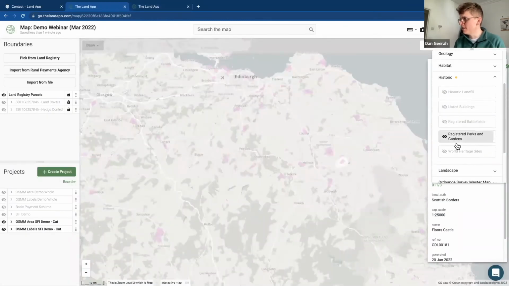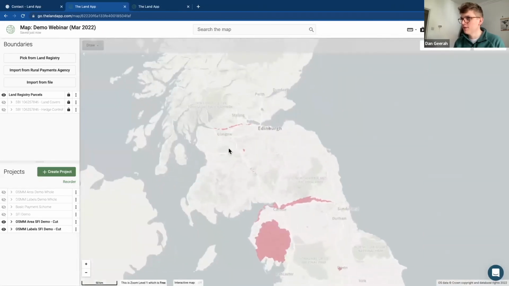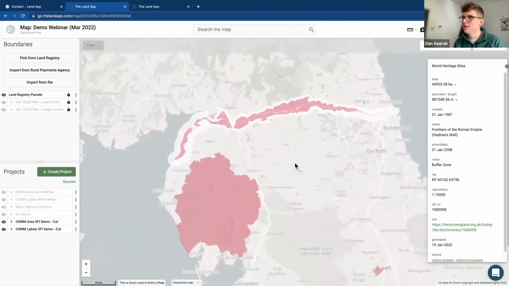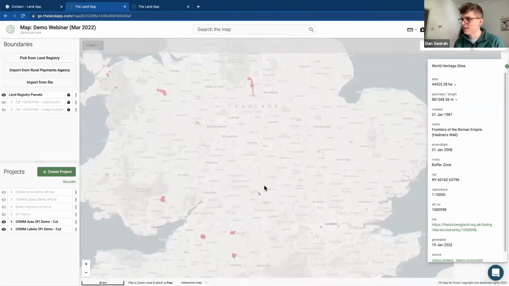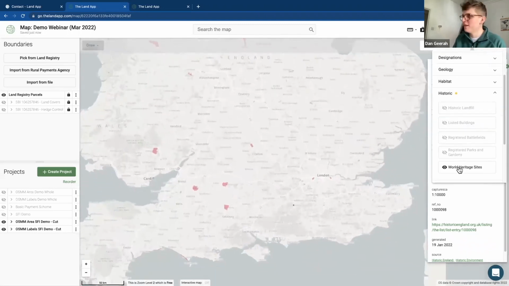Yeah, exactly the same way as World Heritage Sites. So I think we're near Hadrian's Wall, for example. I think that's along here. Yeah, there we are. So do have a little play. Those are the data layers that were popular demand, but again, the more people that ask for certain data sets, the more likely we are to get them in.